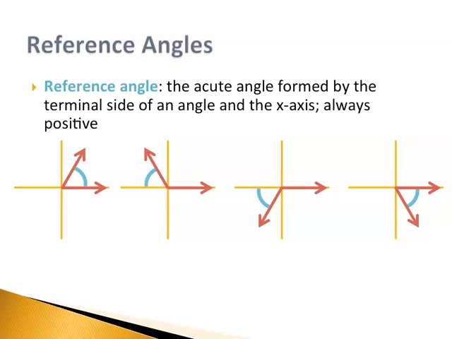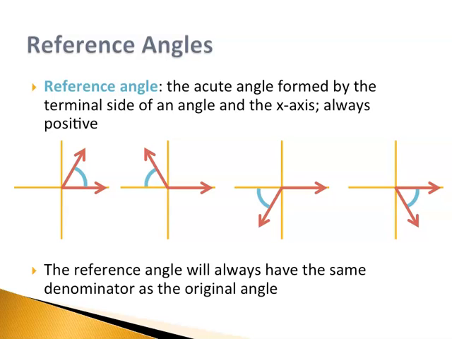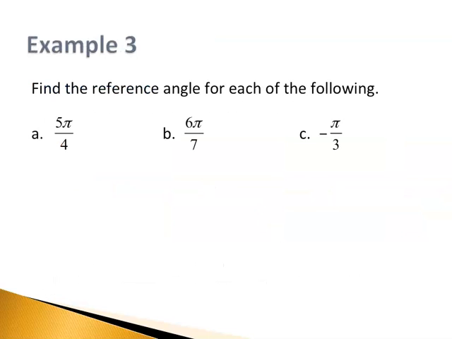Now remember that the reference angle will always be positive. Another thing is that the reference angle will always have the same denominator as the original angle. So that's a little bit of a hint to help you as you're trying to determine what the reference angle is. Now, as we look at example 3, and we find the reference angles for each of them, we are going to actually draw out each of these angles. It's good practice to know in order to help you figure out which quadrant you're in, especially as we get into finding trig values of different angle measures, and we're going to use reference angles, but we need to know which quadrant it's in order to do that.